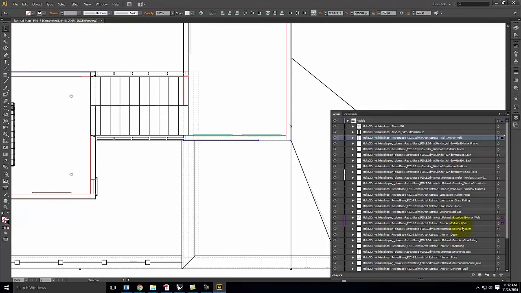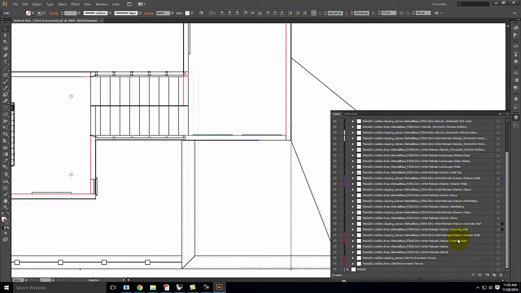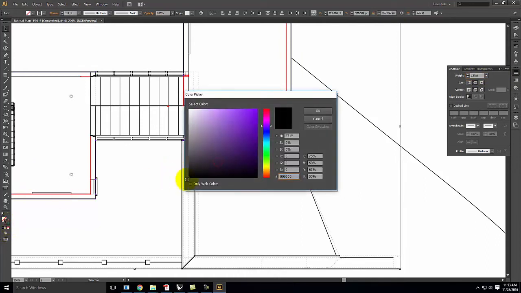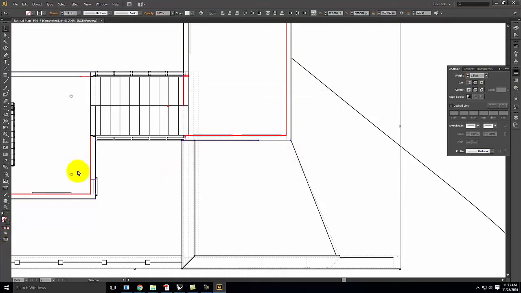Another set of exterior walls. Okay, so once I have all of those selected, then I could go in and I could change the weight to maybe 1.5 on all of them. I could change the color to be black on all of them.